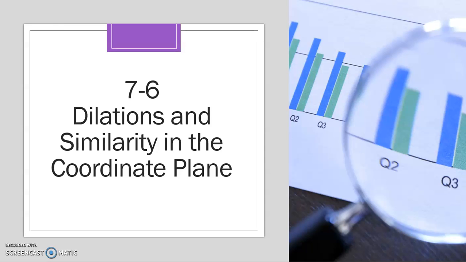Hi everyone, and welcome to Lesson 7-6, Dilations and Similarity in the Coordinate Plane. Now, you may not know what a dilation is, but you may have heard the word. Essentially, it's when a shape or an object gets bigger or smaller, and this creates similar figures. So let's look at some definitions.